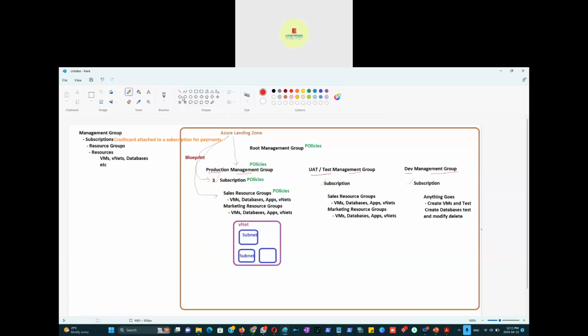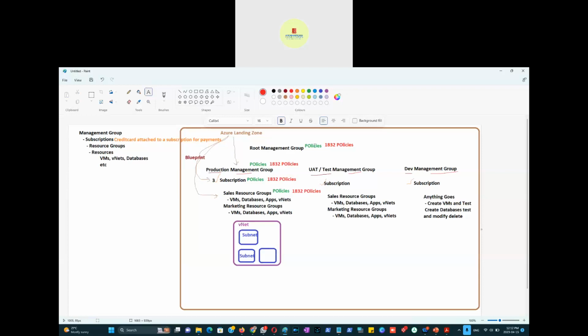Obviously, you have to create policies, and now we know there are 1832 policies here. From any of those policies, you can implement them on any level here. Suppose policies from the 1832 related to VMs only, you implement, or databases only, or apps or VNets.